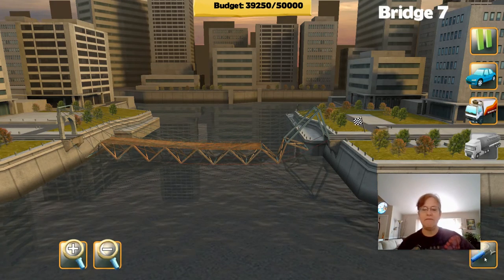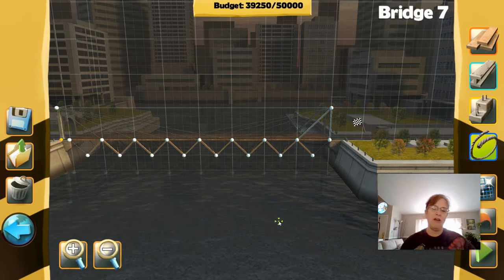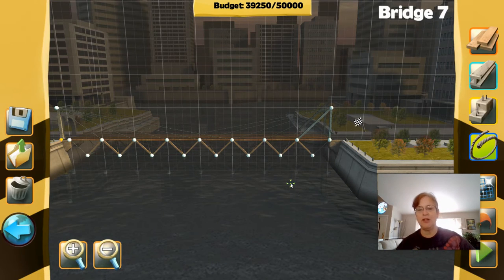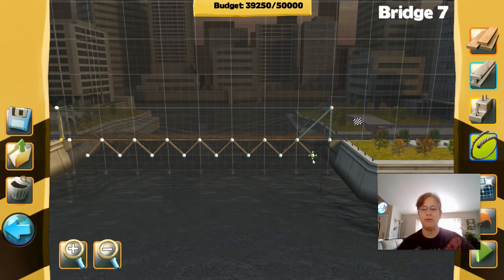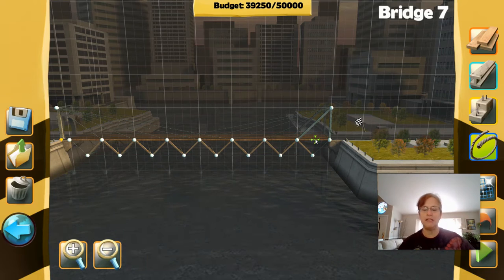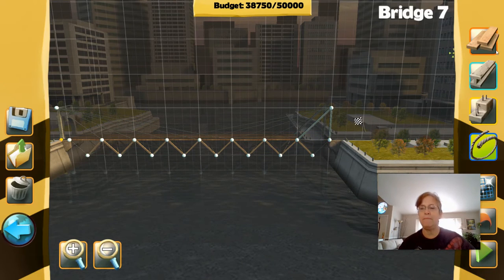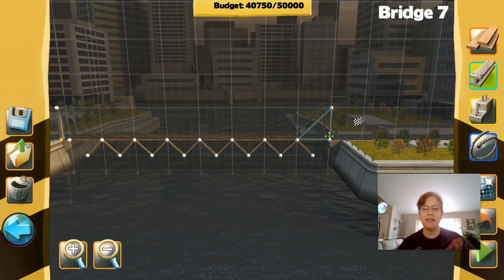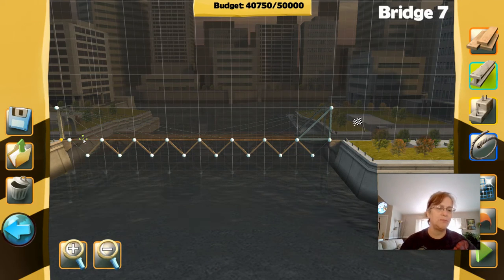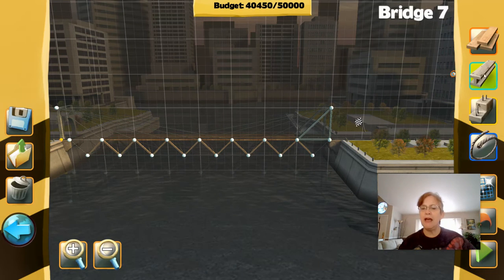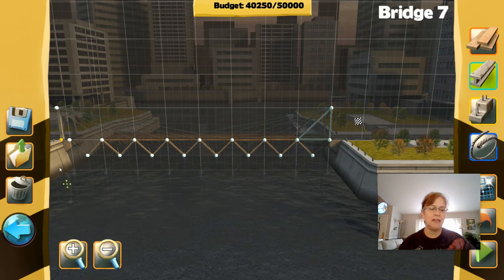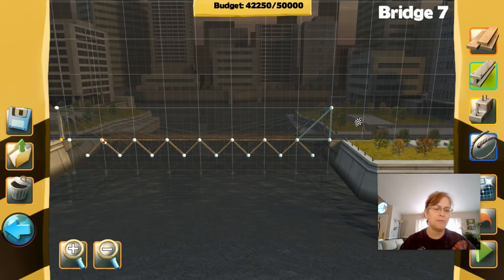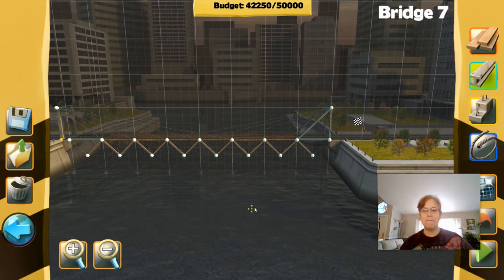So, identifying where the forces are on the bridge is a very important thing in real life too. And of course, they would use real life simulations. So you notice I still have some money left. So I'm just going to try putting a steel in right here because that's what broke, and then this broke. So see how a bridge made out of a combination of things can deal with the various problems and forces. So that might be enough.